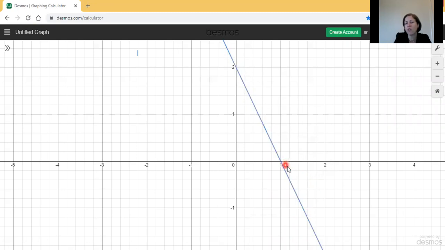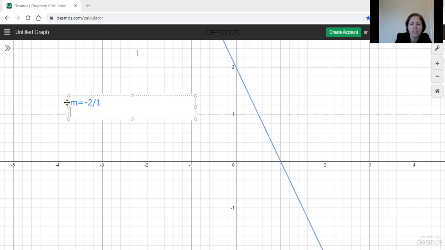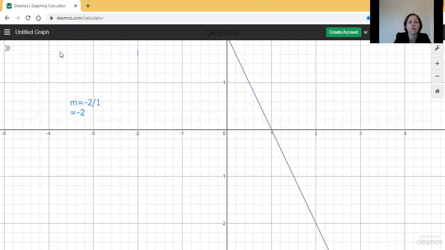And in fact, here I've got the numbers. I can see that my y-intercept is (0, 2), my x-intercept is (1, 0). So I can actually calculate my gradient. My rise is -2 and my run is 1. So my gradient is going to be -2, which means that I can draw a much more accurate graph for my gradient graph. It's going to look like this.